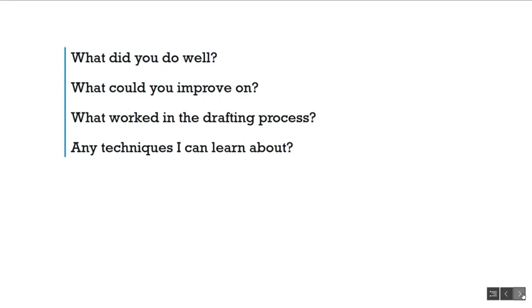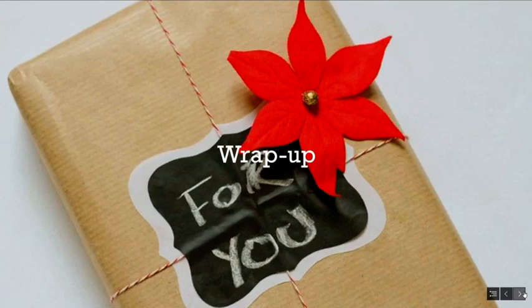Think about these things. Think about this type of thing every time that you write a paper. Think about the techniques you've learned, the stuff that you are doing, the stuff that you have done, and see what you can learn about it. Because every time you're writing, you are in a classroom of one, and you are writing to become better. So every single time you put pen to paper, you type on a new document, you are becoming a better writer. Let's take a look at what we're going to be doing in the future.